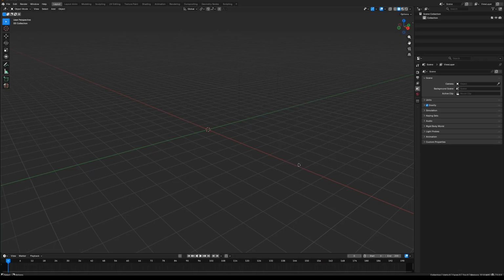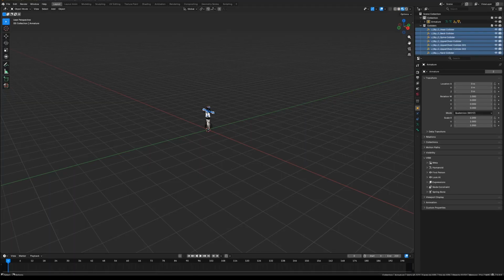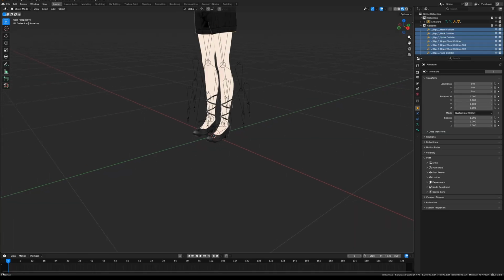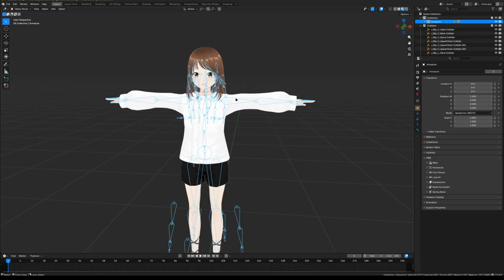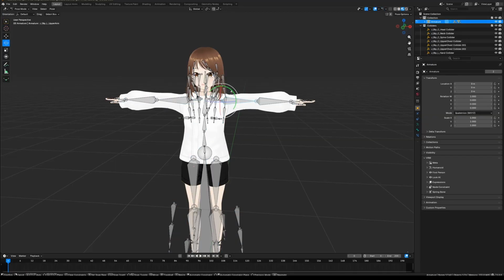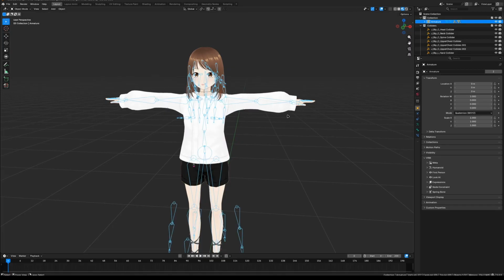We are going to click on VRM, and you can locate wherever you exported the VRM file and open. It should take a moment depending on your PC, but it should be here, as you can see. And we also have the rig. Now if you are doing a simple animation, this rig alone is pretty good. You should be able to do more stuff with it.